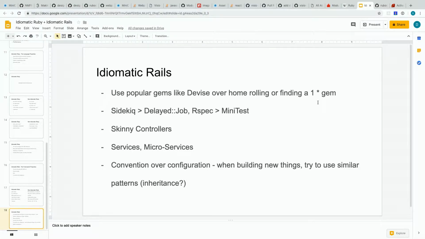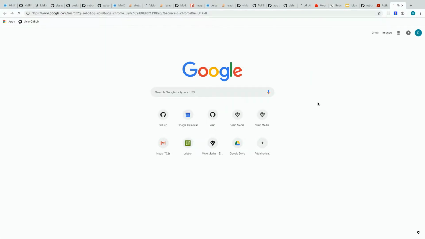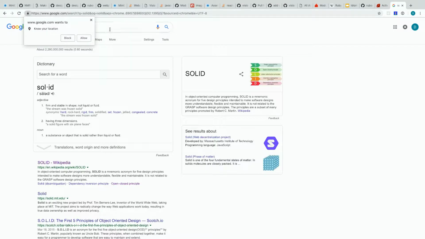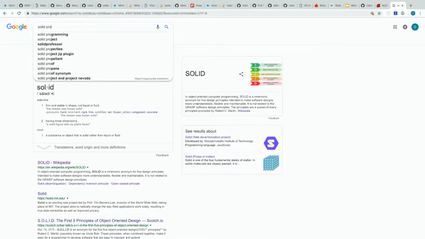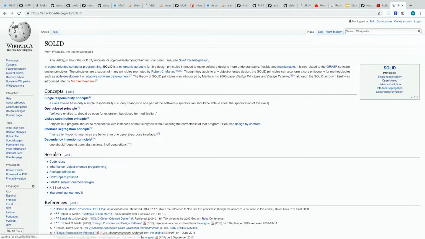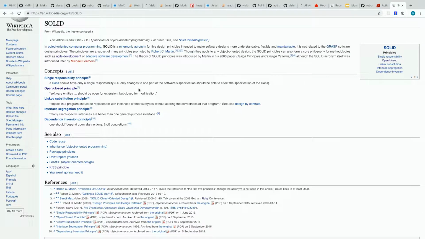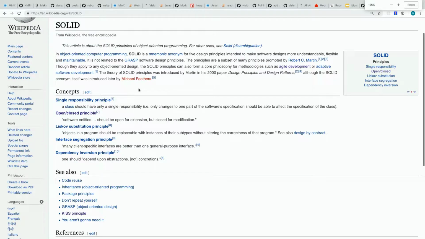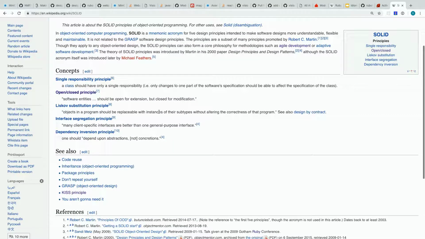SOLID? I always forget SOLID. It has more than one meaning. It's a mnemonic, and it means single responsibility principle, which is sort of one class only does one thing. Open-closed: open for extension, closed for modification.